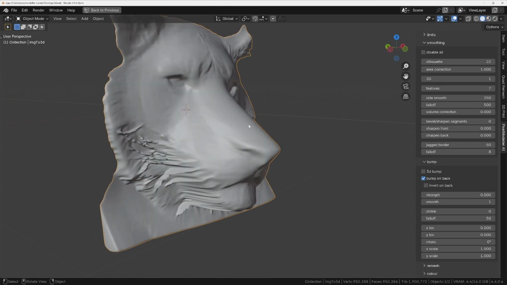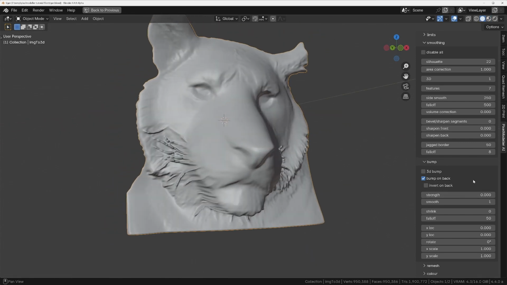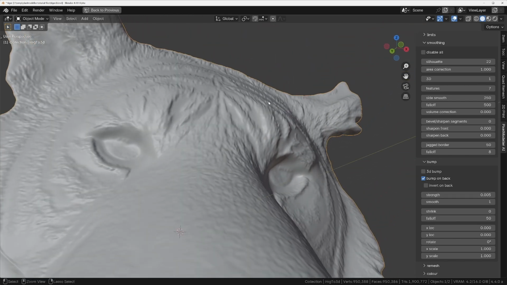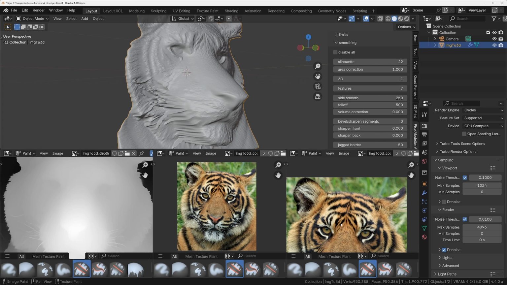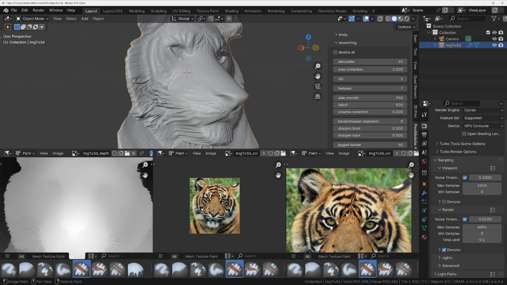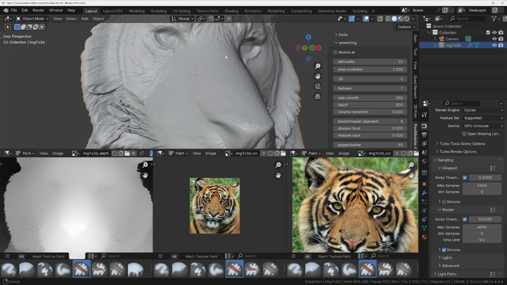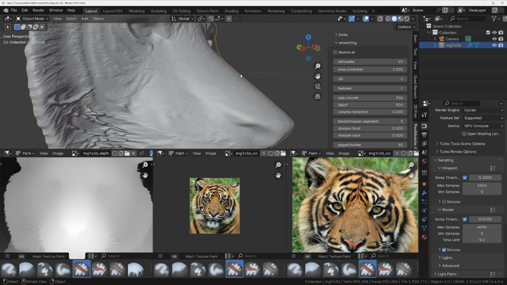So let's go into this view. You can see at the moment, I've got bump turned off. But if I turn this up, you don't want it too high, maybe 0.005, something like that. That's immediately going to add all that fine detail from the bump map, which is currently the color map. So it's using the color map just like a bump map would, but it's pushing the actual geometry out more like a displacement map.